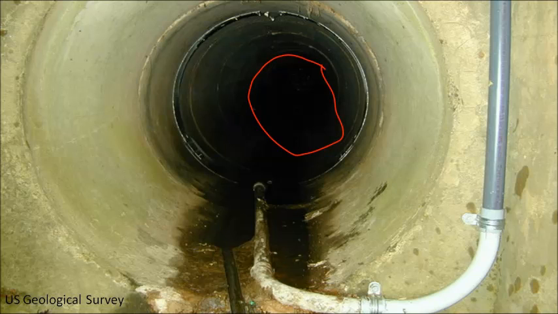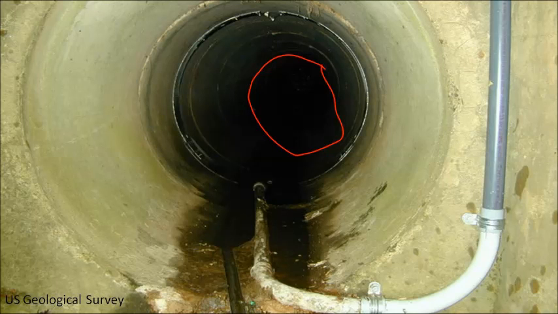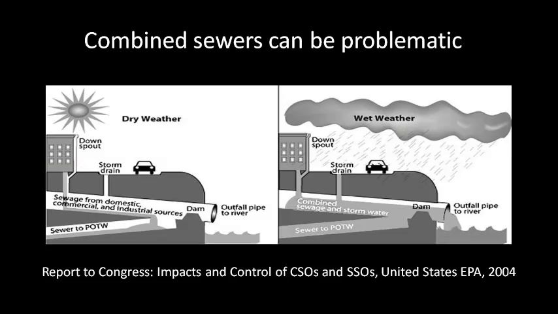And there's two different types of sewers. You have separate sewers for stormwater, like what we see here. This is a stormwater sewer, and then we looked at a sanitary sewer. Some cities, though, will have combined sewers, which are designed to handle all types of water, the black water and the gray water, and then also the storm water. And that can be potentially problematic, for a reason that I'm going to explain right now.